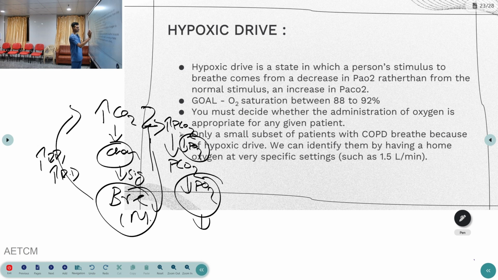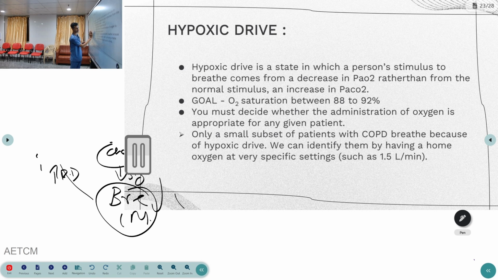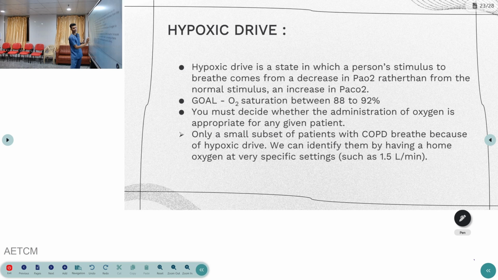The same thing. With this concept, we have to maintain the oxygen saturation, SpO2, of 88 to 92 percent. We should not expect 100 percent or more than 94 or 95 percent. Always we should keep it within 88 to 92 percent. Here we should have an idea of to whom we have to administer supplemental oxygen, because if you administer more oxygen to a person with a hypoxic drive, the person will simply go into apnea, because there won't be any hypoxia.